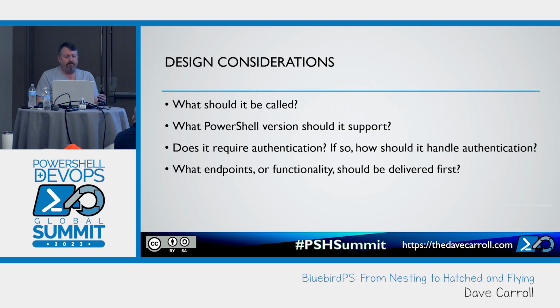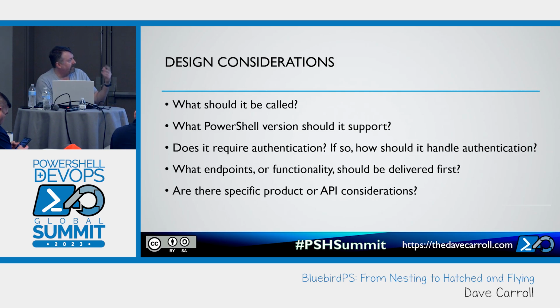But you can't look at an API, let's say the Graph API, and start writing a module to consume it. You'll never finish if you want to create a module that's going to consume every one of those, unless you do it programmatically, maybe with OpenAPI or something like that in Swagger. But in general, if you're doing each command tailored to how you want to design it, you should start small and then iterate. With this version, I'm going to be adding this functionality. The next version, I'm going to add this functionality.